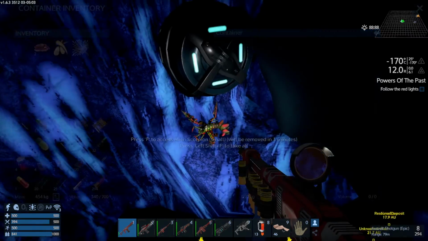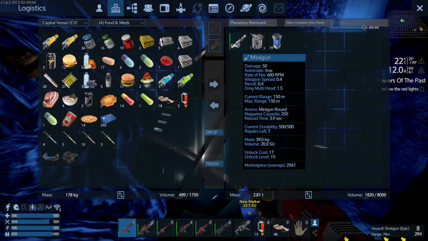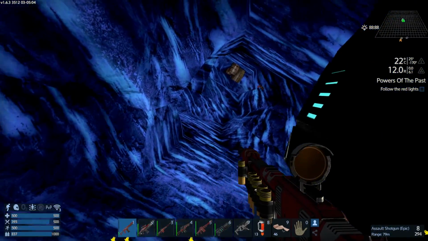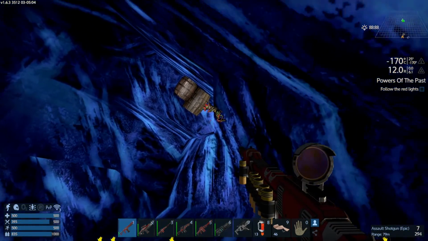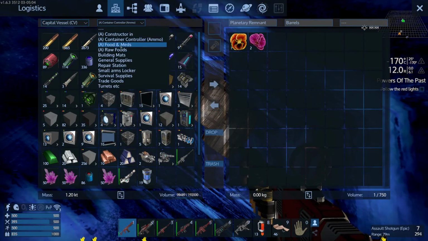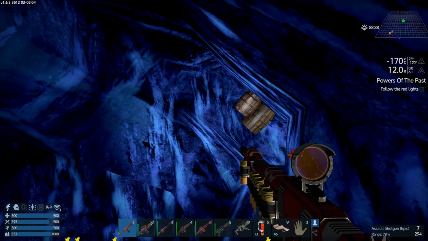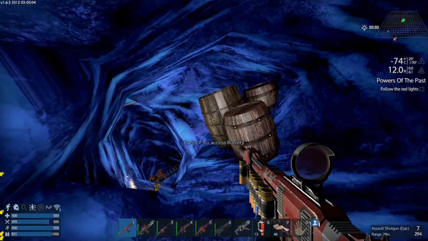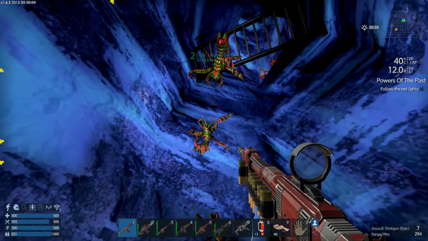We got here, we got a minigun, medical devices, we'll just put that in. Okay, ammo. And there's actually some stuff here. Go into raw foods. You can see how easy it is to get kind of disorientated in here. I mean, the blue doesn't help that much. Not that I really need that much meat, but we'll take it.